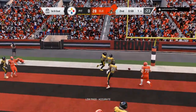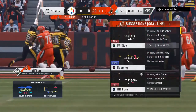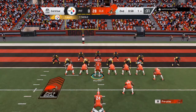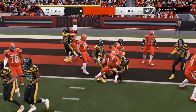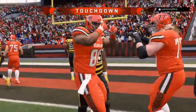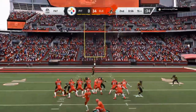To throw, Mayfield. And that's going to be knocked away in the end zone. It's incomplete. Rashard Higgins was the one he was looking for. But it'll be 2nd and goal. Another shot from the one on 2nd and goal. They're going to run this with a tight end. And he's in. Touchdown, Browns. Taking it in from a yard out as his guys continue to pour it on.